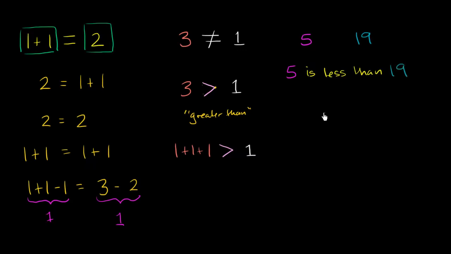And so we just have to think of a mathematical notation for writing is less than. Well, if this is greater than, it makes complete sense to just swap it around. Once again, the point goes towards the smaller quantity and the big side of the symbol opens toward the larger quantity. So here 5 is the smaller quantity, so I'll make the point there, and 19 is the larger quantity, so I'll make it open like this. And so this would be read as 5 is less than 19. 5 is a smaller quantity than 19.